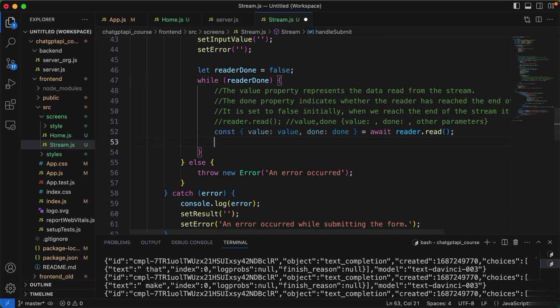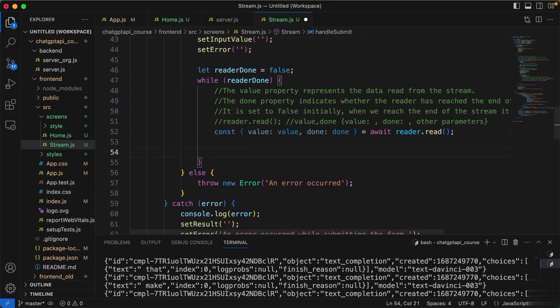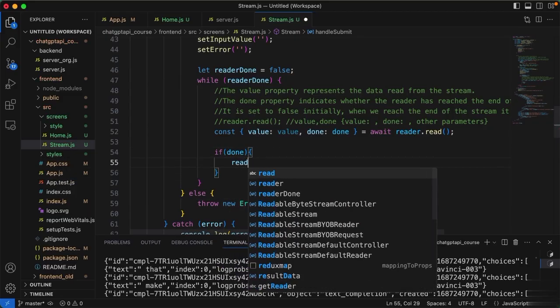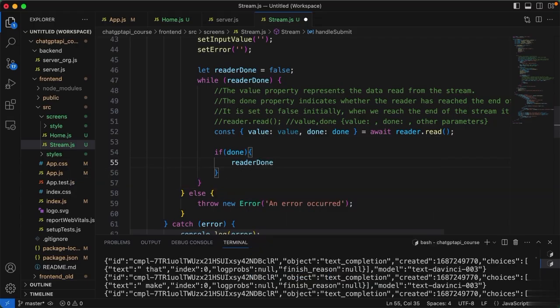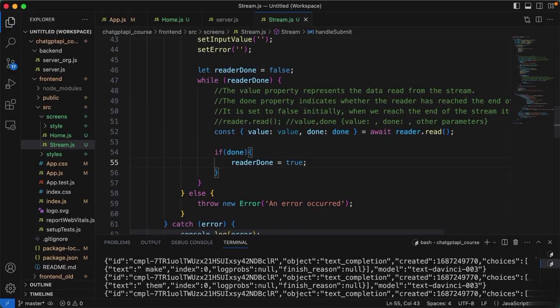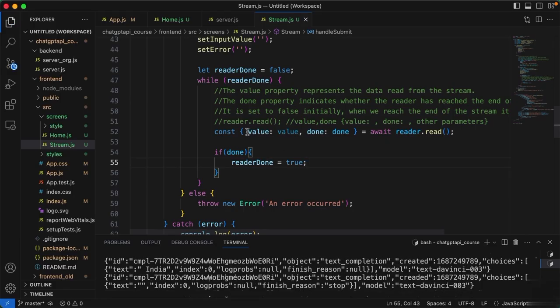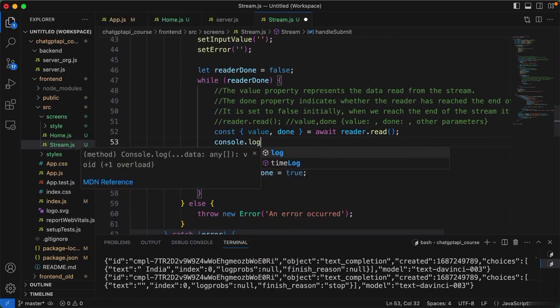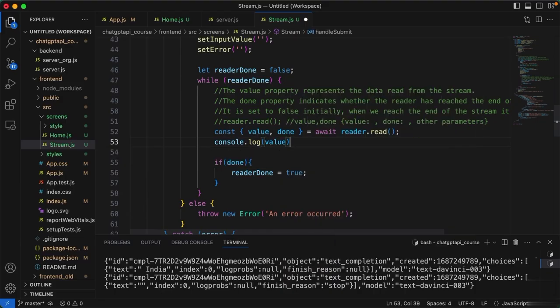So let's add a condition right there. If done, then we set readerDone to true. Now, instead of this, you can just write value, comma, done. And that's how we use destructuring. So for now, I'm going to console.log the value and the done variables for each iteration.